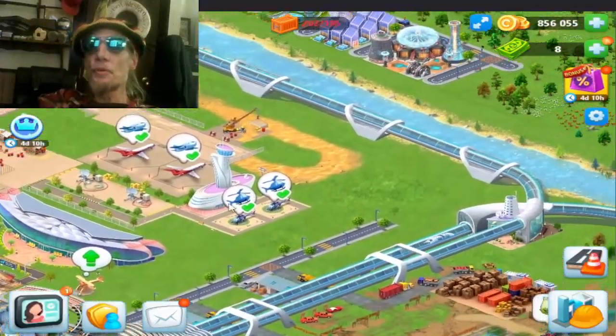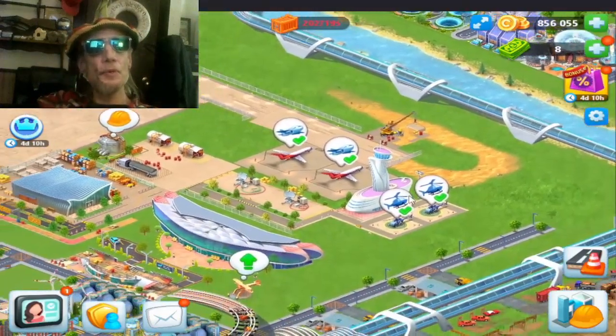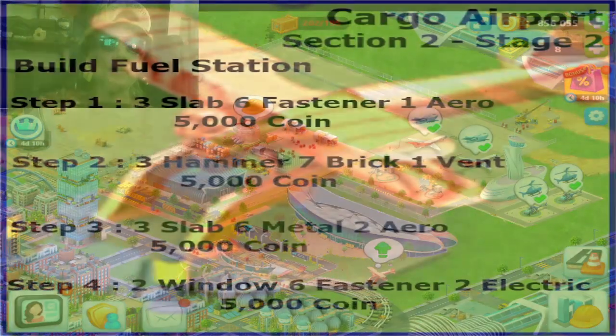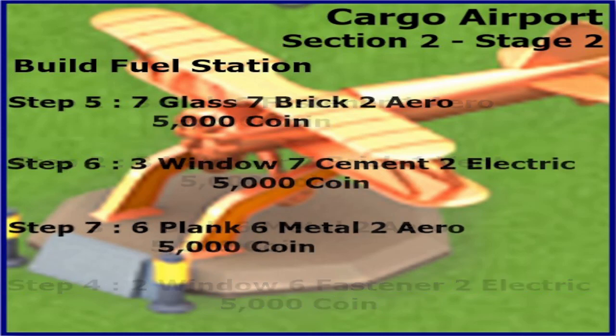After you build your warehouse, your airport is going to need a fuel station. In order to build your fuel station, you will need these items to begin with, followed by these items to complete it.